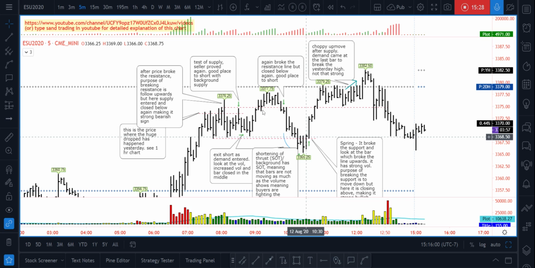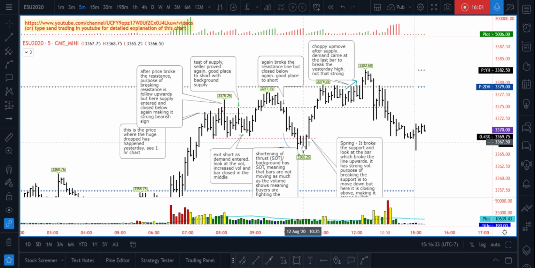Again, see, it tried to go above the resistance. It couldn't. It closed below, a good wide spread bar. It tried to go below the support. It could not. Closed above. It's good wide buying, right? So of course, where is our target? This is kind of a spring, as I said. It comes underneath the support and then fishes, explores around, and then goes above and closes above that. That is called a spring.